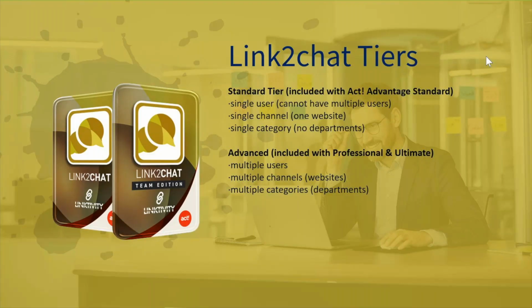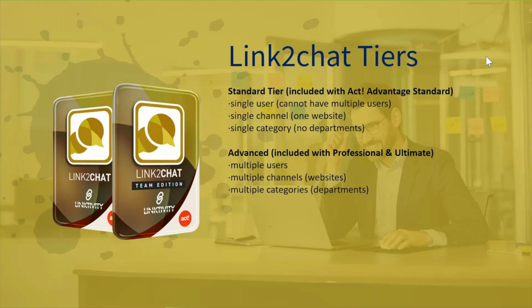I'm sorry if that's confusing, but the standard tier included with ActAdvantage standard includes a single user. So they cannot have multiple websites. Multiple users, single channel: they can only have one website. In our case, we actually have an English and a French version, and those are considered 2 websites. Obviously, we've got Q sales, Linktivity, Keystroke, Project Kickstart, Web Planner, all of these different things that represent different websites. The standard tier would not support that.